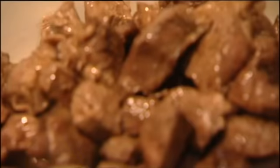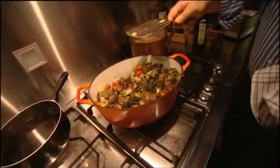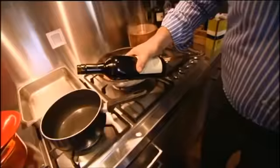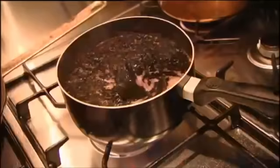That was a classic. That was very French, that, I have to say. Okay, that's done. That's beautiful. I don't think you can go wrong with that. Of course, I love the speck, so I did do quite a lot. That would be enough. Very important point now is your red wine. By bringing it to the boil, get rid of the alcohol in it. That would take the acidity off your wine.